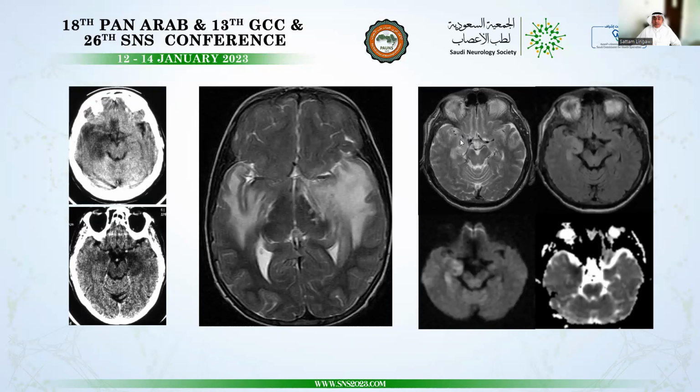Now, if we take an example of herpes simplex encephalitis, usually it starts within the limbic system, within the uncus, and it involves primarily the hippocampus and the parahippocampus. This is it on the T2 and the FLAIR images with subtle restricted diffusion. As the disease progresses, if not treated early, it may involve both temporal lobes with extensive vasogenic pattern of edema. Eventually, it may also extend into the inferior aspect of both frontal lobes, as seen in this case on CT scan.